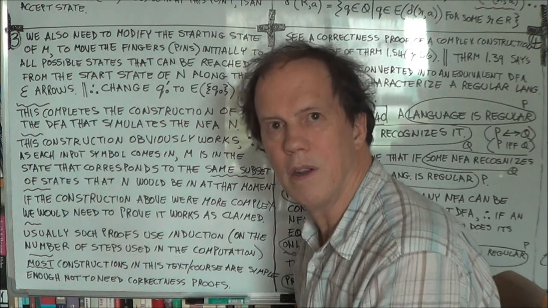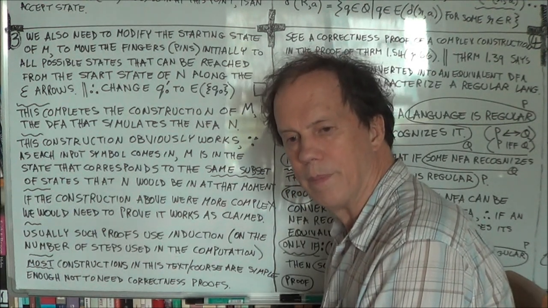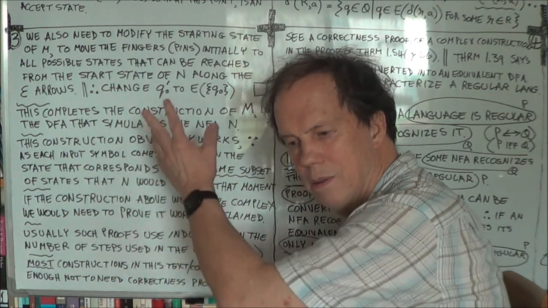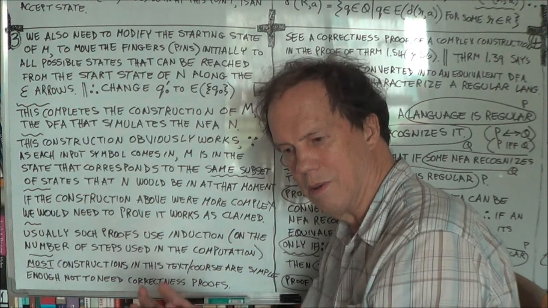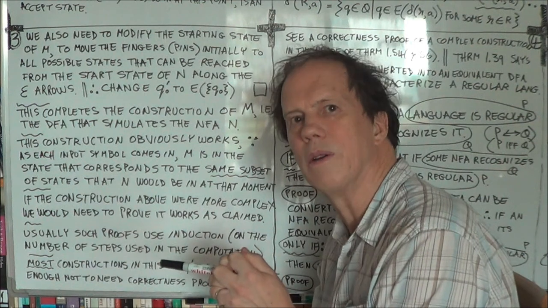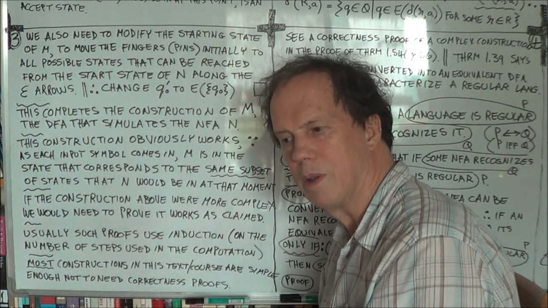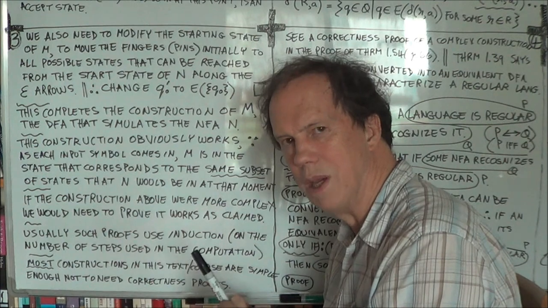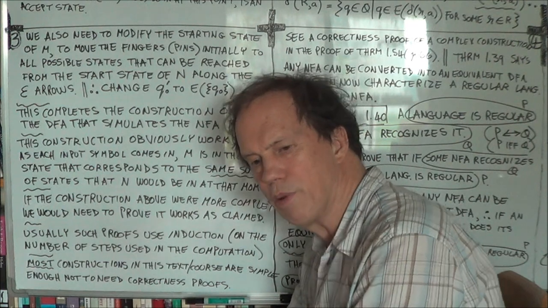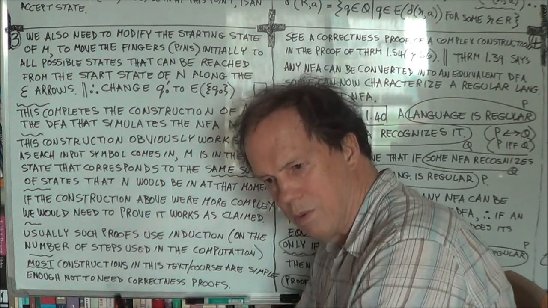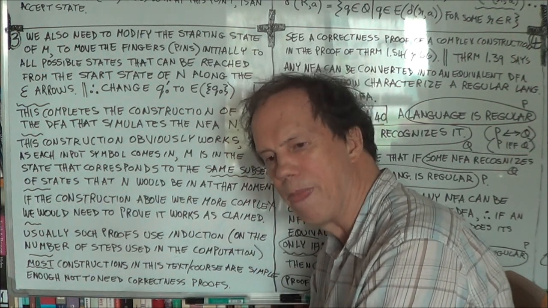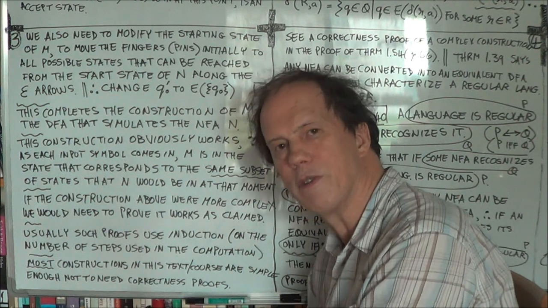That it works. You don't need a proof of functioning. Like in our examples, the things that we construct are simple enough that we don't need a proof that they work. But with far more complex constructions, you may need a proof that they work. And if you do need a proof, those proofs that show that some construction actually does what it's supposed to do, that it actually functions the way it's supposed to, typically those proofs will be proofs by induction.